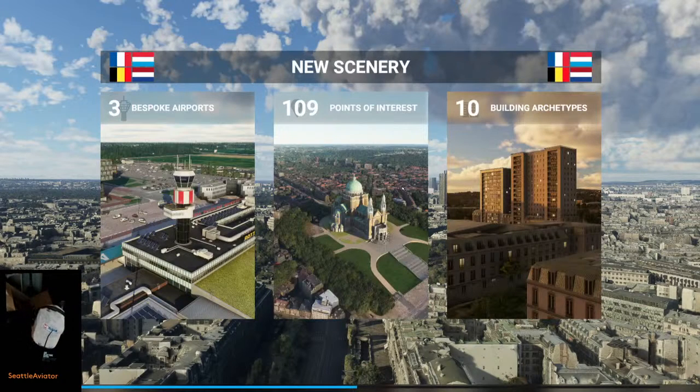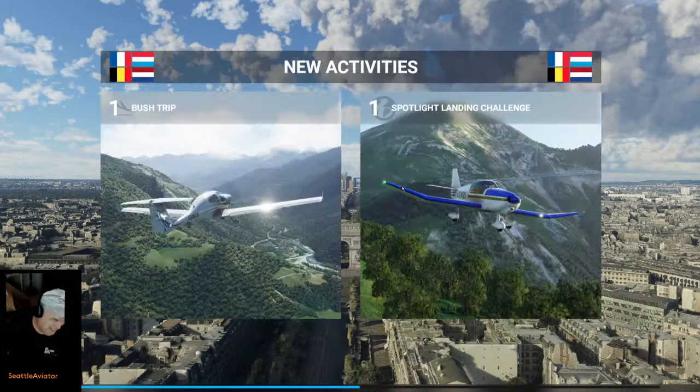I'm not hating it as much as I have in the past. I don't know if that's good or bad, but the good news is I'm using live traffic, and if there happen to be other human players in the area, or even artificial intelligence aircraft, air traffic control will recognize them.